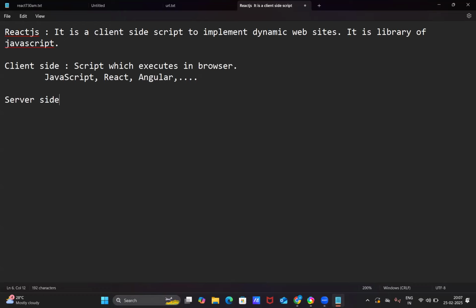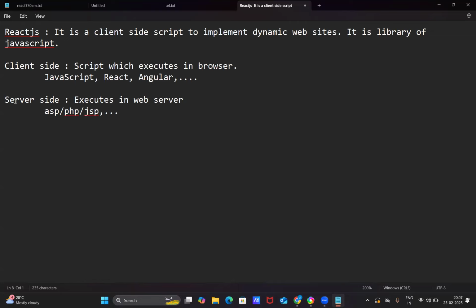And server-side script executes in the web server. For example, ASP, PHP, JSP all come under server-side scripting languages. Like this, we have two types of scripting languages to develop websites, client-side script as well as server-side script.